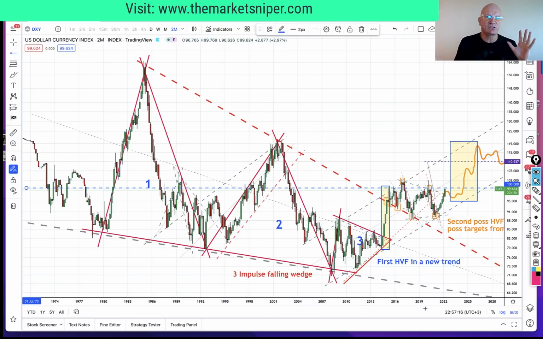So this is a super macro chart. By the way, what time frame are we looking at on this chart? I didn't detail that, so let me make this very patently obvious. We are on a bi-monthly. This is how you get data back from the 70s, guys. This is bi-monthly, 50 years of history.